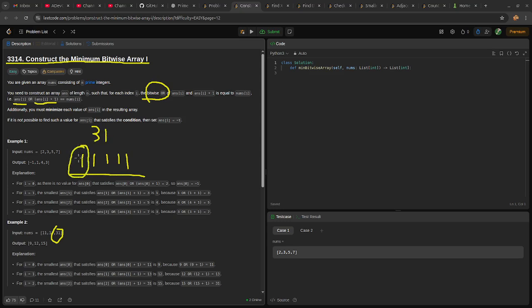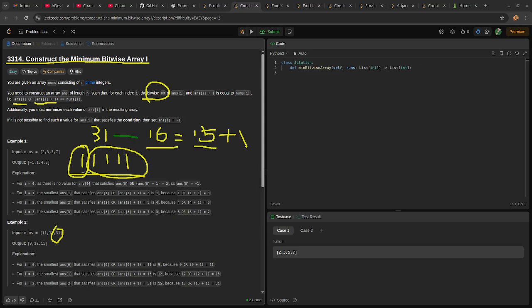The first bit of this number is 16, and the other bits, in this case all the bits in this number are 1, and all the other bits except the first one make 15. So you can see 15 plus 1 is going to be 16, and then you do a bitwise OR, you can get 31. There's no 0.